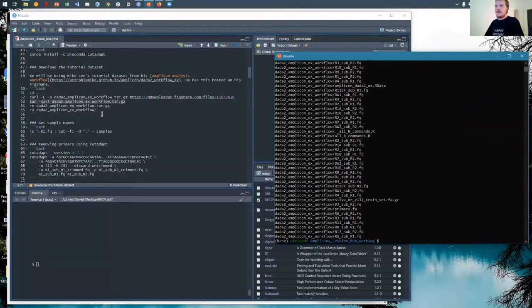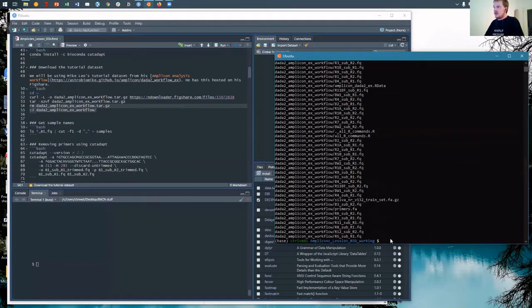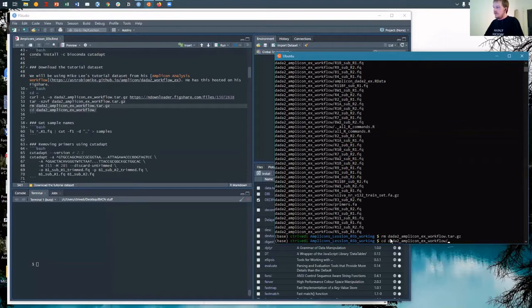And then these last two commands are basically going to remove the compressed file and move us into the folder.